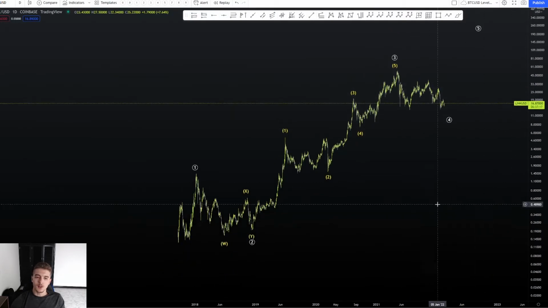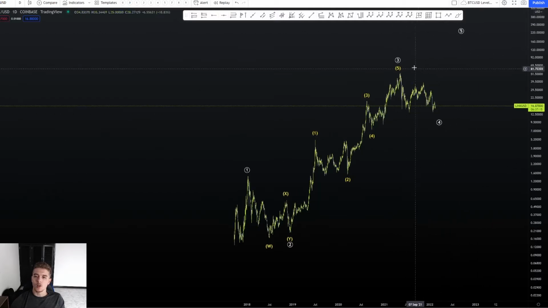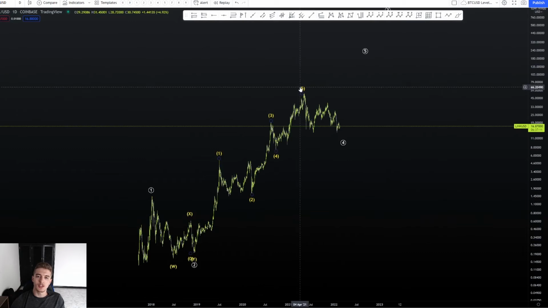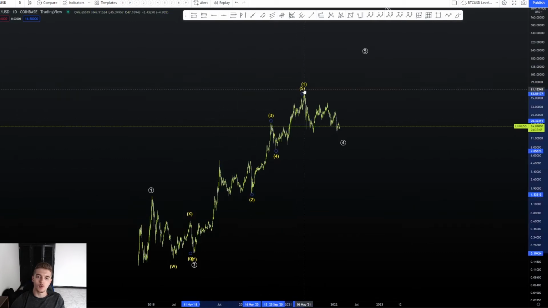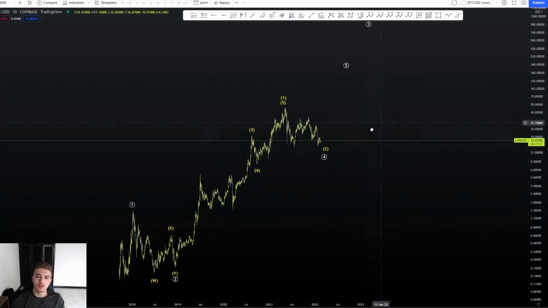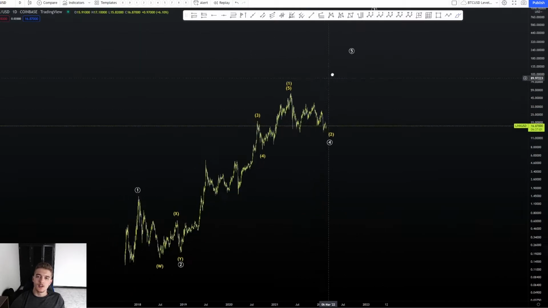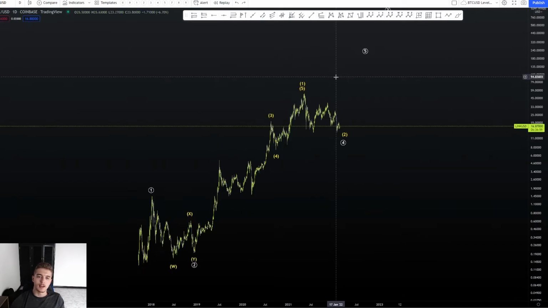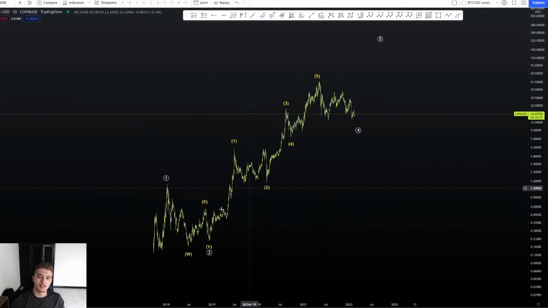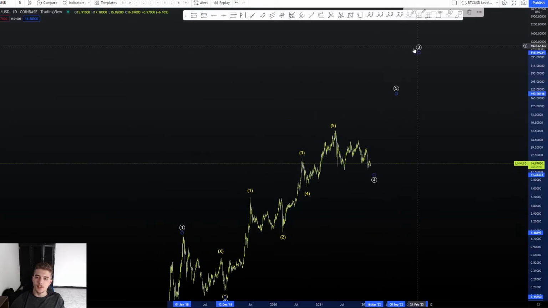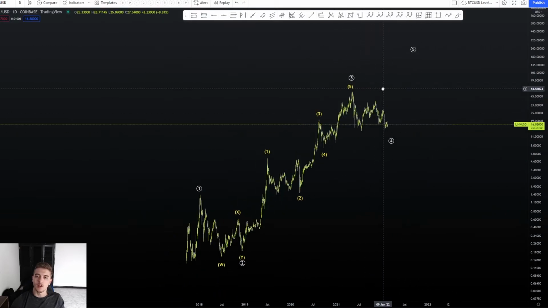But really, the only other way I would count this is by calling this all an extended third wave. And instead of saying the third wave ended right here, this is just the first intermediate wave where we would put this wave 1 here and this wave 2 here, and we would be impulsing up for an extended third. But until we do get evidence that we are in an extended third, I'm not going to be calling it that as of now. So I'm still going to be saying this is a 1, 2, 3, 4, 5 to complete this primary third wave. And I think that's really the best way we could count it for now. So that's what we're going to be doing in this video.